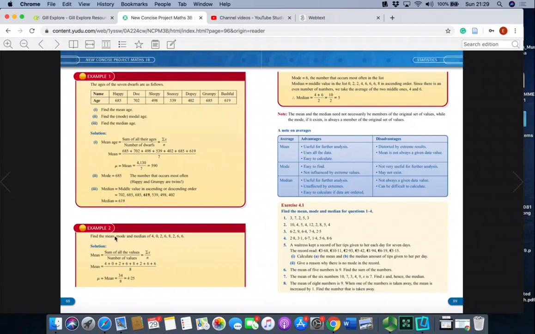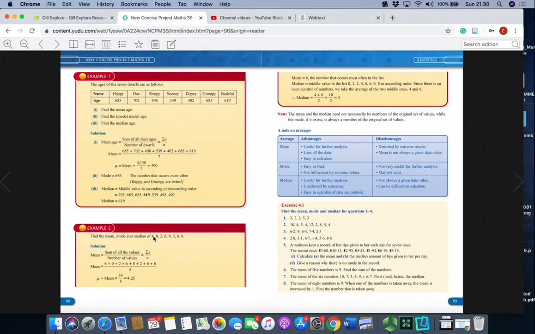Okay, find the mean, the mode and the median of 4, 0, 2, 6, 8, 2, 6 and 6. So add up all the numbers. You see you still count 0 as a number. So 4 plus 0 plus 2 plus 6 plus 8 plus 2 plus 6 plus 6, all divided by 8. So 0 counts as a number: 1, 2, 3, 4, 5, 6, 7, 8. If you think about it, this could be the scores you got in a game. So a score of 0 is a score, it counts as a game. So you divide them all up and you get 4.25. So yes, it can be a decimal point because it is a statistical average of all of those values.